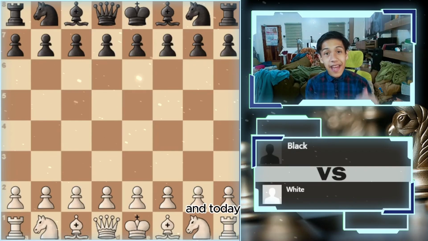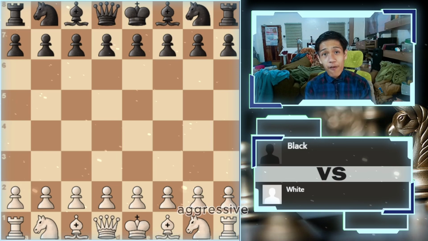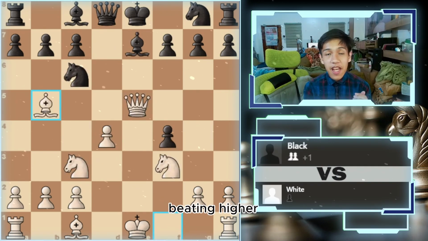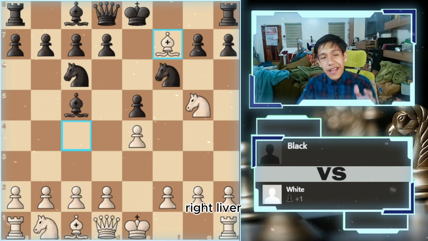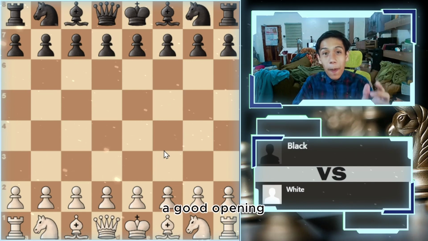Hello everybody, and today folks, we're going to discover the top 5 of one of the most aggressive openings in chess. So guys, this is also a way of beating higher rated players than you, or maybe your enemies, or maybe your friends. Fried Liver is top 5 if they are unprepared, and this is a good opening to destroy them.